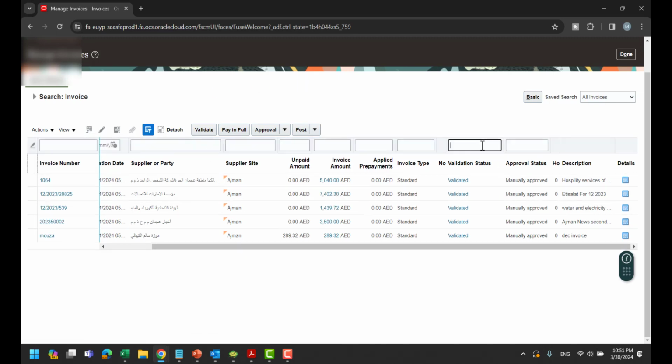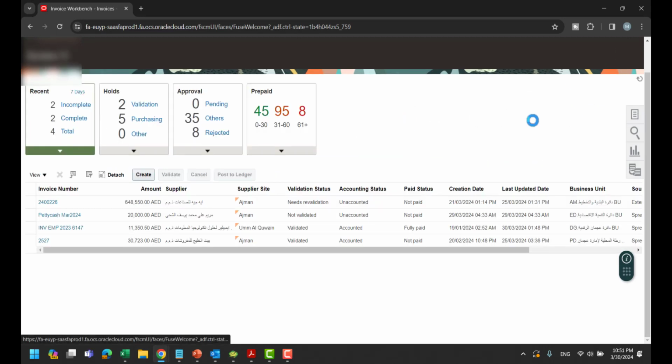Click here. I am going to search by never validated. I can search here by initiated. I am going to search here for a specific amount, for applied prepayment, for standard or prepayment or whatever. All of these options you have by querying by example. As you see here, all of them are validated, manually approved. There are no issues here. All of the invoices are also in the functional currency because, as I told you, I don't have any foreign currency in this period. So I think everything here is okay.